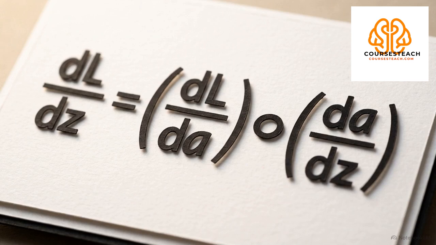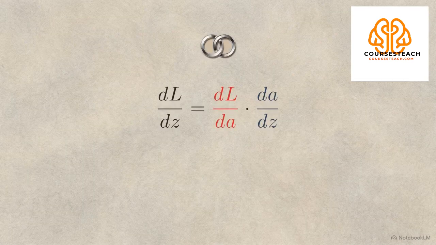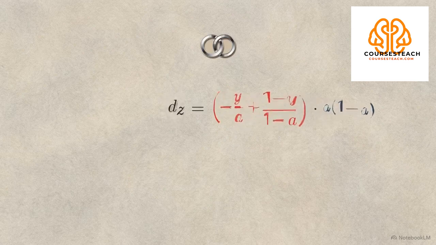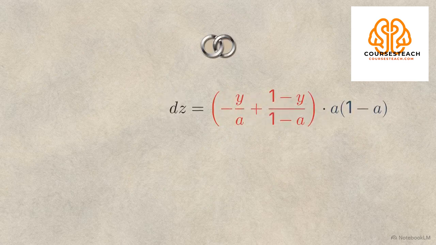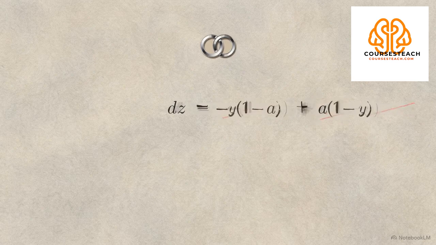Just a couple of comments only for those of you who are experts in calculus. If you're not an expert in calculus, don't worry about it. But it turns out that this dL/dz can be expressed as dL/dA times dA/dz. And it turns out that dA/dz is a times 1 minus a. And dL/dA we have previously worked out over here. If you take these two quantities, dL/dA, which is this term, together with dA/dz, which is this term, and just multiply them, you can show that the equation simplifies to a minus y. That's how you derive it, and this is really the chain rule that I've briefly alluded to.